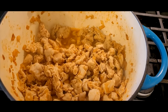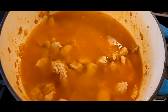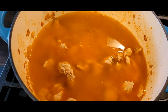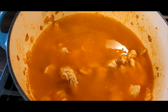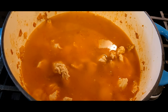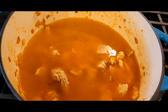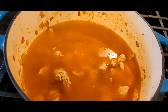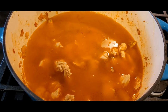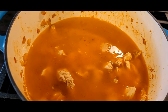The next thing I'm going to do is add water. I have a quart jar full of water — I love jars because I've learned how to measure with them. One quart doesn't look like enough, so I'm going to add at least two quarts. The chicken is already cooked and the onions will be fine. I'll wait and allow this to boil for at least 30 to 45 minutes, boil it down and concentrate into a chicken broth.